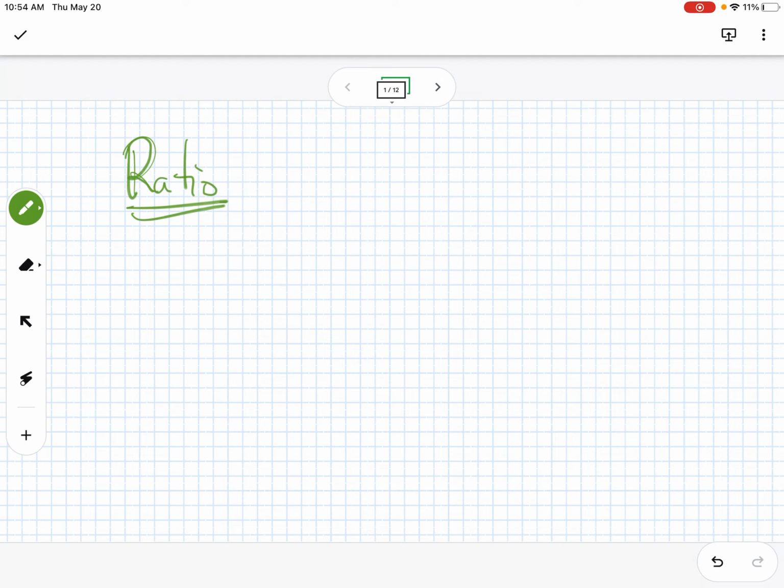So whenever you come across a math word, a new word in math, take some time to figure out what the meaning of that is, and I'd suggest even writing it down, making a little glossary or a dictionary for yourself with math words. So what is a ratio? A ratio is a comparison of two things. Now, I've left a space there on purpose. We're going to come back to that. A comparison of two things.